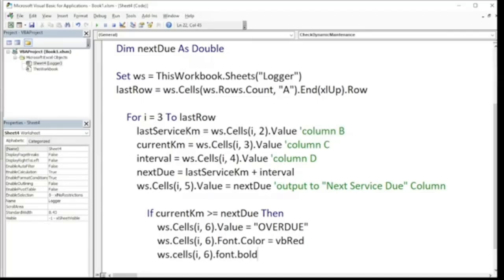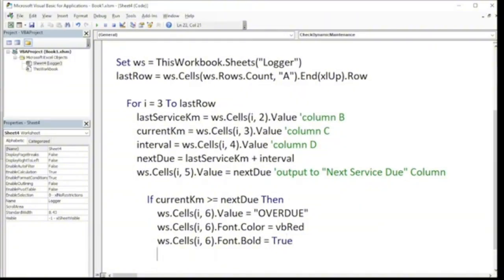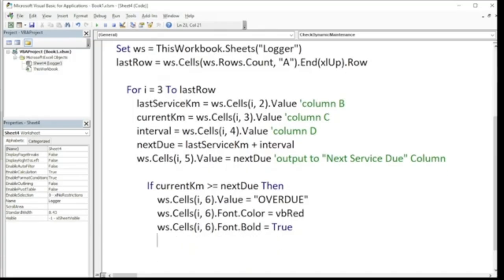Therefore I'm going to say it's true. It should be true. Then else, we're talking about the overdue: we'll make it red, and then we'll make it bold.